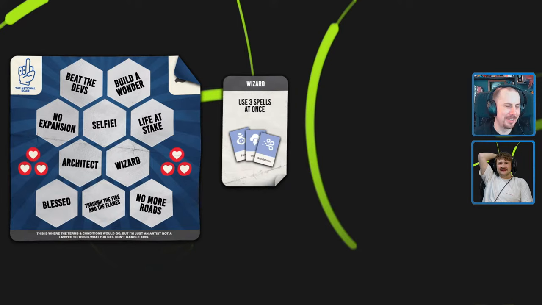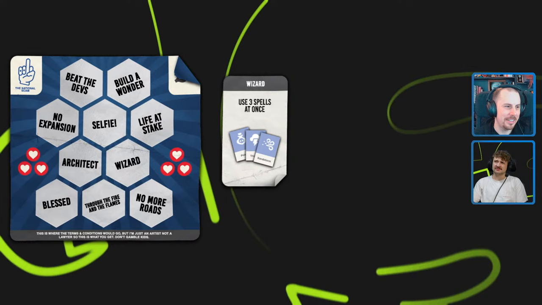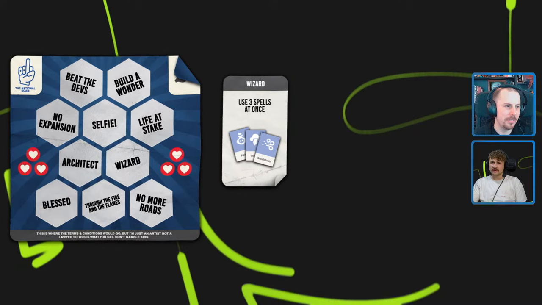Okay. Wizard. Use 3 spells at once. Okay, spells is a new concept for me in this game because I didn't get to that point yet. So, guessing they just pop up every once in a while at the end of each day. You can unlock them or select them. Cool. So we just save those and use them all at once. Bam!